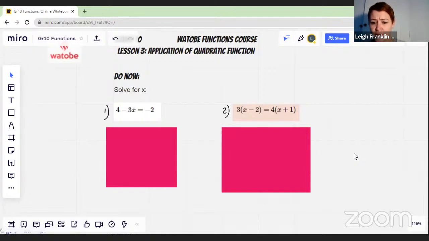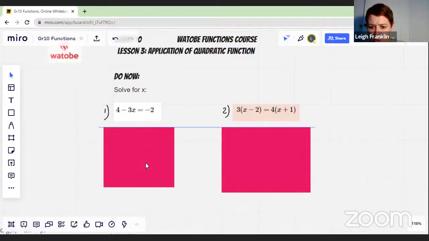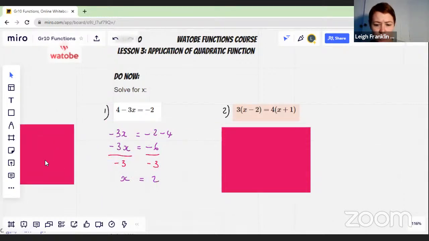So Ntlafatso, you said you got -2 as your first answer. Okay, then Nolwazi says 2, Ria Betswe says 2, Naileti says x equals 2. Okay, what did I get? I got the same answer as you guys. I also got 2 as an answer. So that's how I did this question.